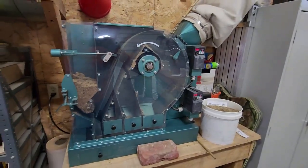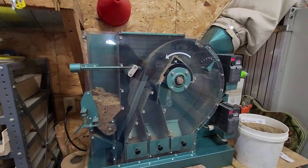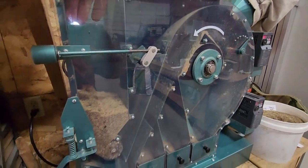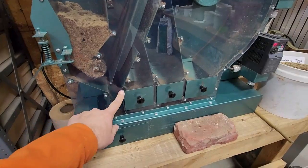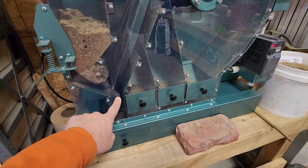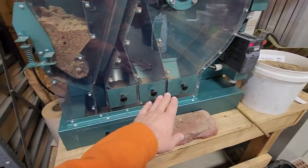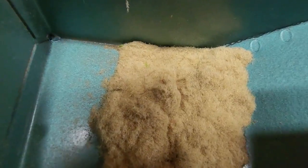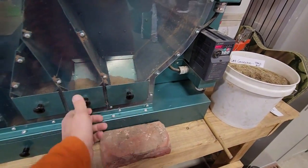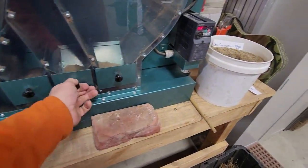Now we have to make the magic happen by separating that seed out. We bring it over to our fractioning aspirator and put this product into the column opening — it comes down in here. We have an auger system, and this is where the magic happens: air is introduced into the system that separates the seed by weight into tray one, two, three, or four. Trays three and four are basically nothing but the papyrus, that plume, that fluff knocked off the seed — no seed of any kind in there.